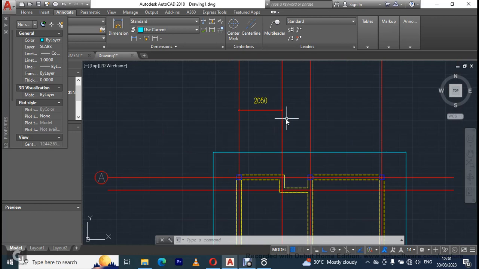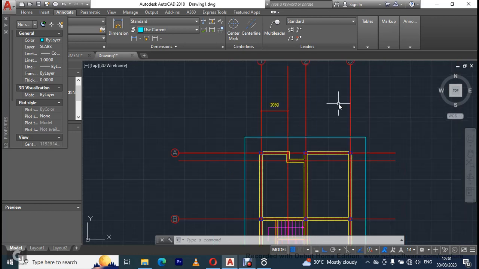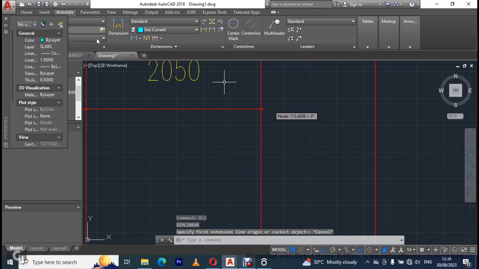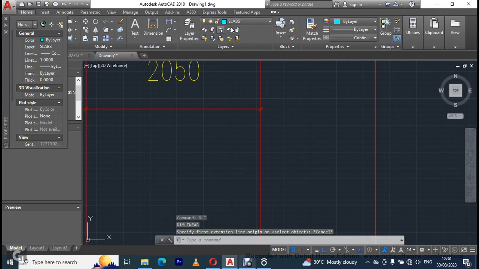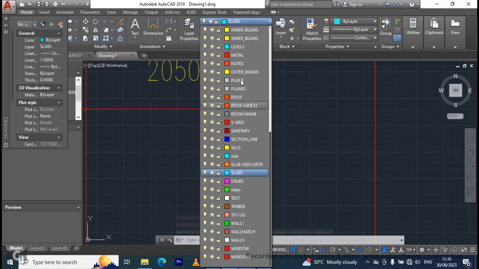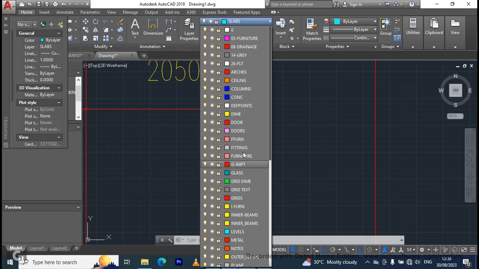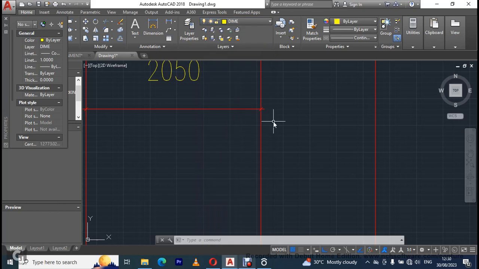So the next dimension, type DLI. Let me set my layers to the 150. Where is the 150? I can't find it here. I think this is it. We'll try DLI.